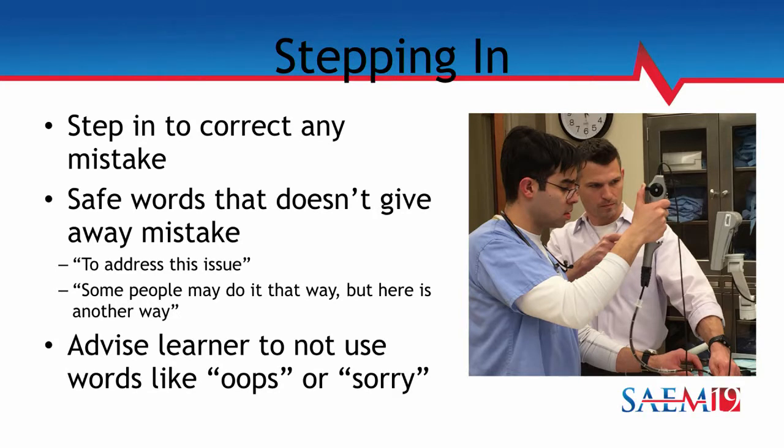And what I have to explain is you got the tube because it was an easy tube. If this was a more difficult tube, this maneuver would have helped you. This maneuver would have helped you. This maneuver would have helped you. Because I want to get them to where they can intubate the most difficult airway, not the easiest airway.